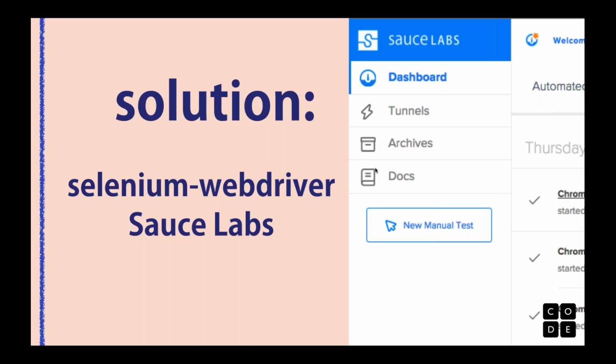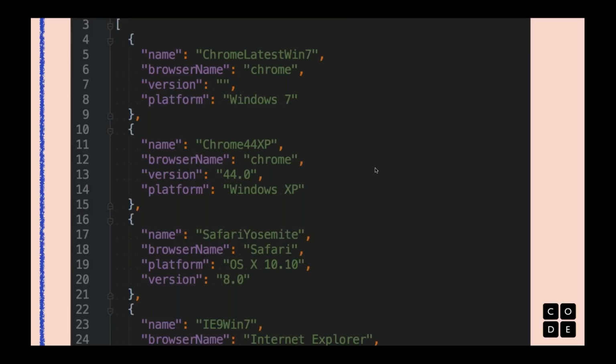So what we use, as I mentioned, is selenium-webdriver and our friendly neighborhood Sauce Labs. Sauce Labs, I imagine many of you are familiar with it. You may be using it already. It lets you spin up these browser VMs so you don't have to run your own cloud of cross-browser things. And they have iOS. You can just say target that browser and say which browser you want.